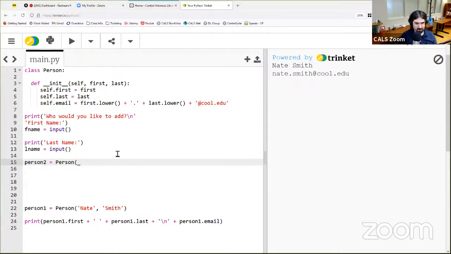Whoops, nope, don't need the single quotes this time. It's person, and then F name, comma, L name, close parentheses.